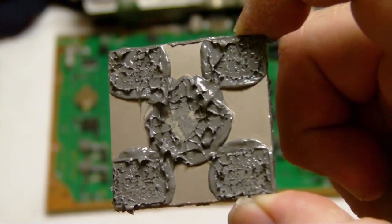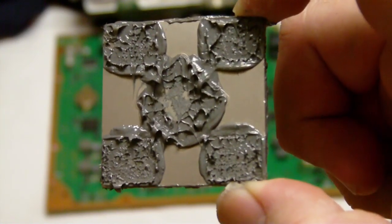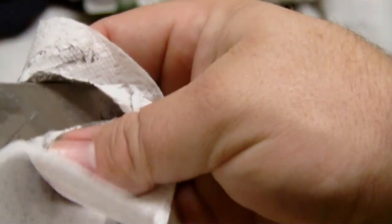And right here is the chip. Here's what it looks like after you pull it off. And what you probably want to do is get a knife or something and kind of pry it off on the edge there where the fan heat sink is. And right now I'm cleaning it off with isopropyl alcohol. That's the bottom side. That's the side that goes back down on the chip.